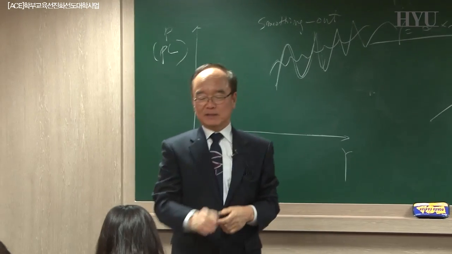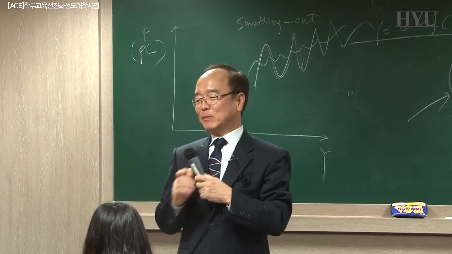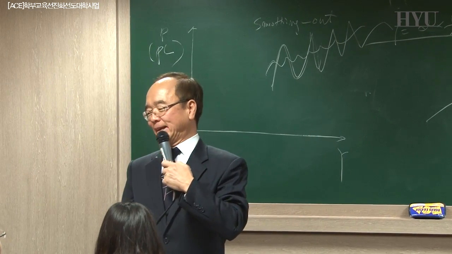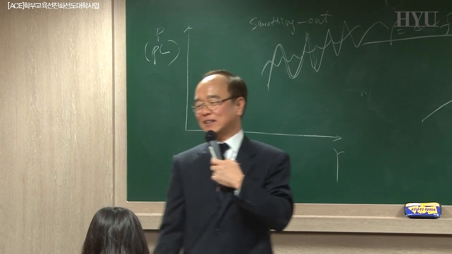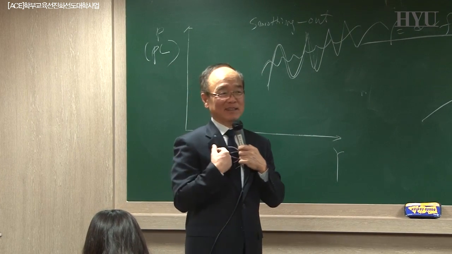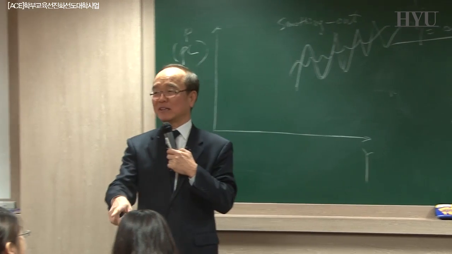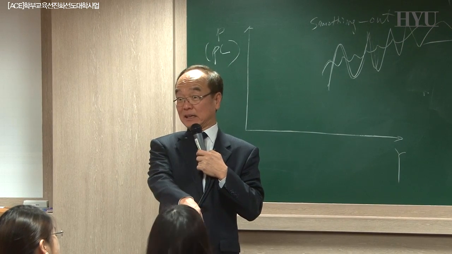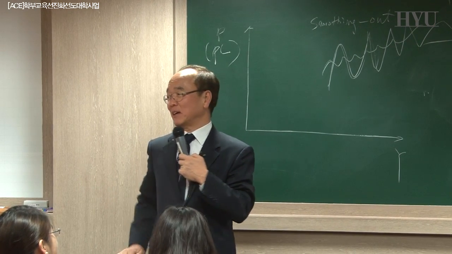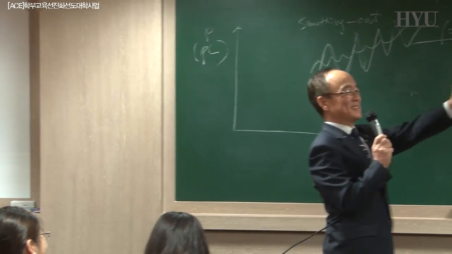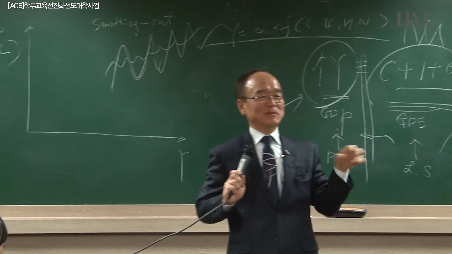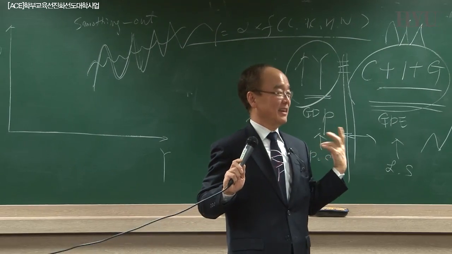So in an analogy, GDP is 경화's mind while investment is 예린's mind. 예린's mind is more volatile in general, right? Am I right? In general, 이렇게 예린이 변동이 더 심하죠. 경화가 더 심해요. Okay. You know the difference? Both are volatile, but one is more volatile than the other.